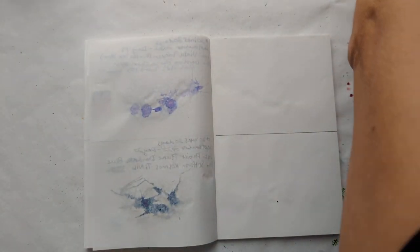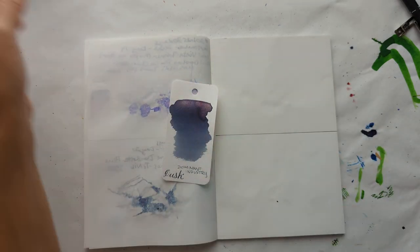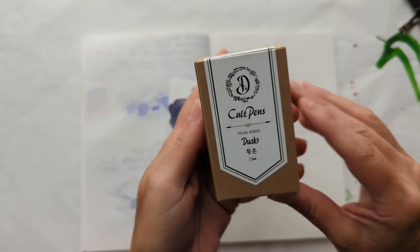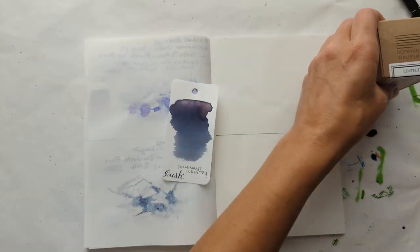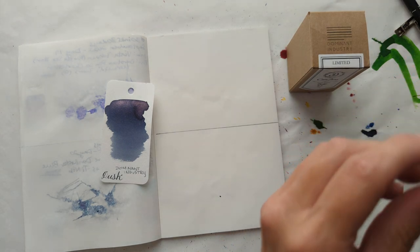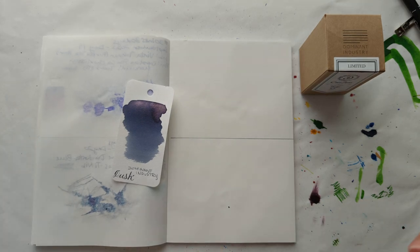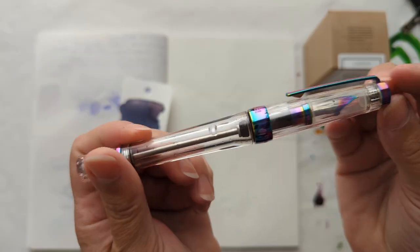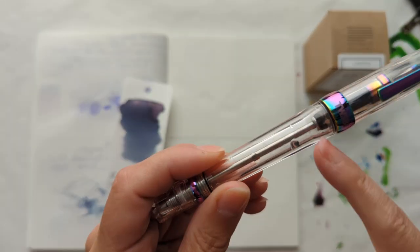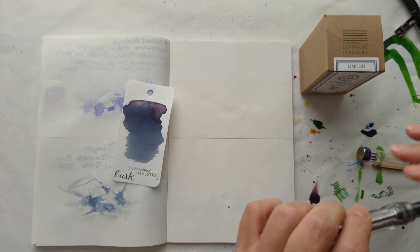Cool. So, new day, new ink. We're going to look at Dusk by Dominant Industry. This was a Colt Pens exclusive. Super stoked. And I'm going to put this in because I'm assuming this is going to be a sort of less lubricated ink and shimmer. I'm putting it in my TWSBI VAC 700R Iris. Oh, look. A little bit of shimmer left right there. Don't care.